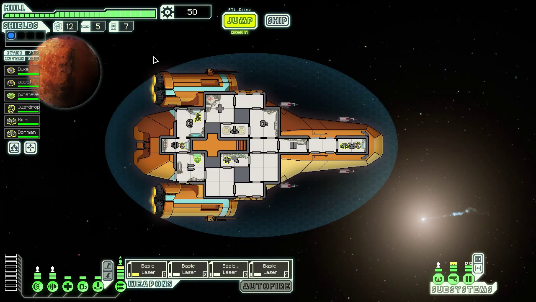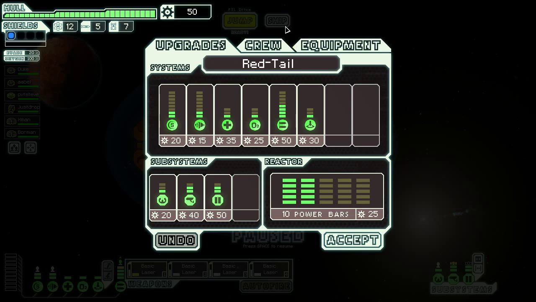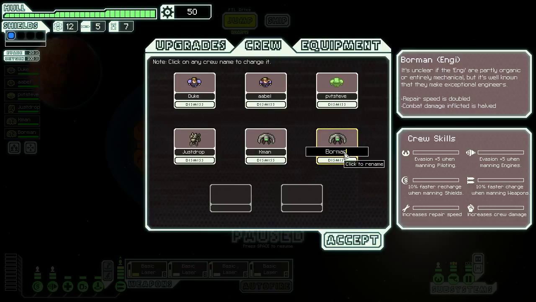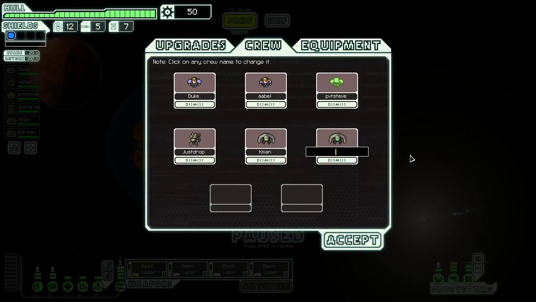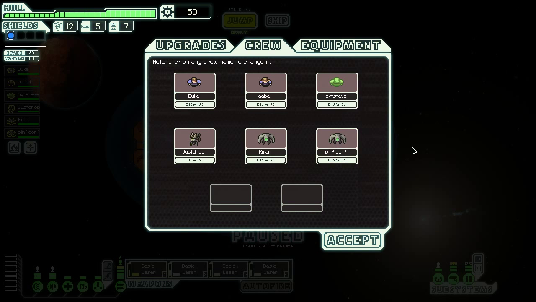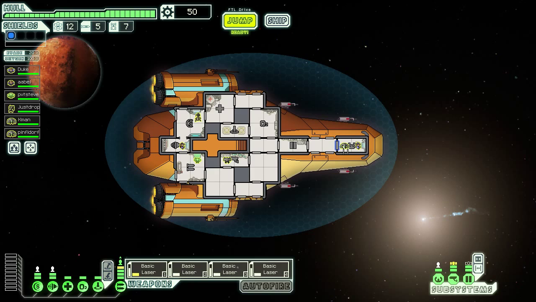Alright. My crew is shaping up pretty nicely here. So, Borman. No, don't do that. Why would you ever want to dismiss a crew member? Borman will now be known as Penfeldorf. Oh, your name is one letter too long, Penfeldorf. So, I apologize. Let's do it like this. Penfeldorf, welcome on board. So, you will be the doorman. Right, let's go ahead and save all of my crew positions now.